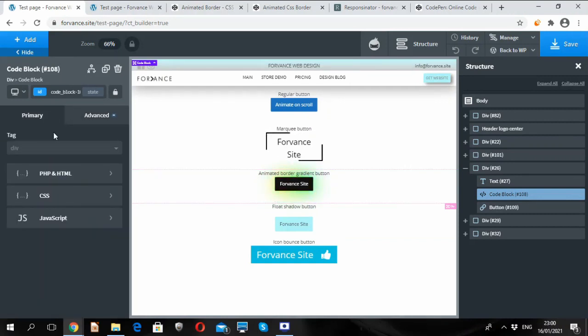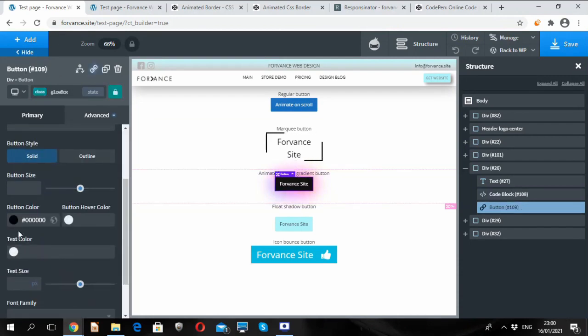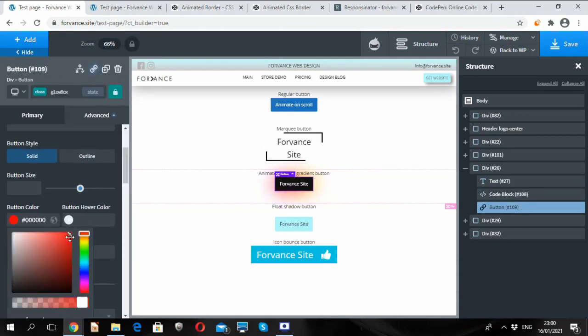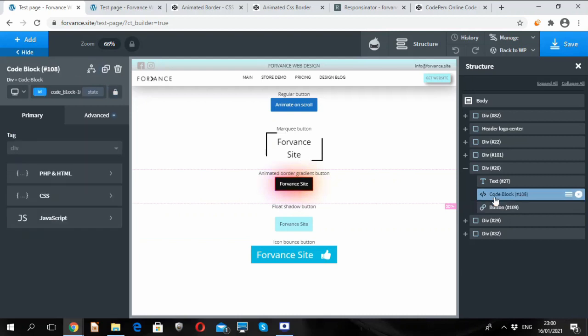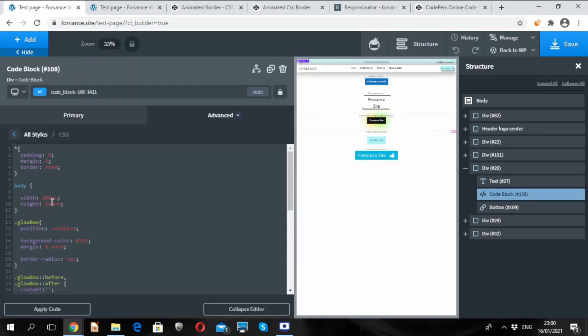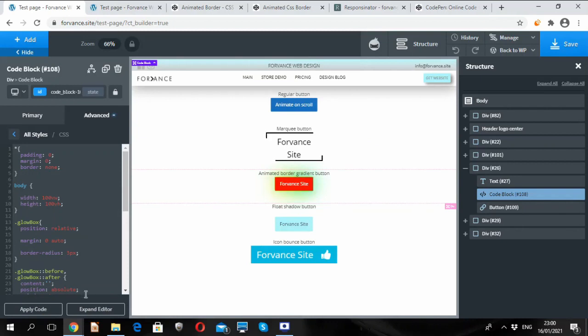You can also change the color of the button. So I could make it red, for example. But we need to delete the black color in the CSS code. Yes, and now we can change the colors.